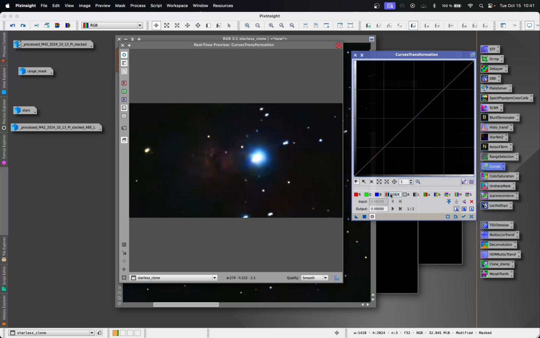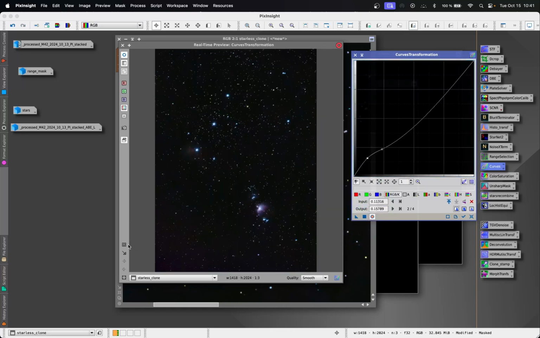Reset the settings, go to RGB. Just there. So that will be too much. You would see this definitely. Reduce, so you can also click here to see which area you need to increase. Since you already get some of the stars which are very bright, that's actually only this region here. So click here to make a point and just increase this one here and make the rest darker. Yeah, maybe like this. Apply.